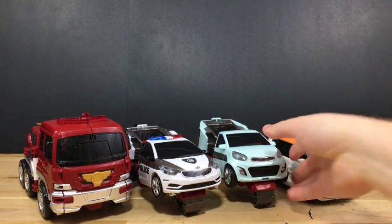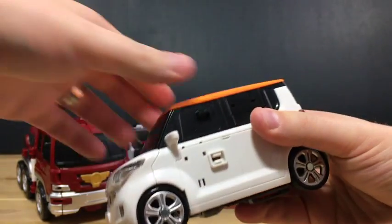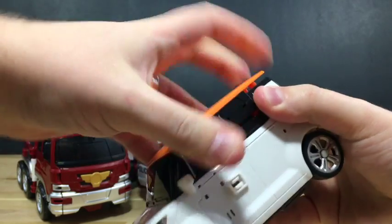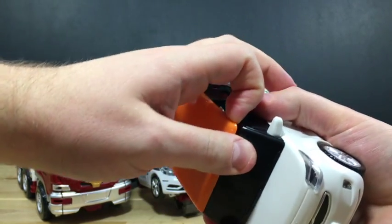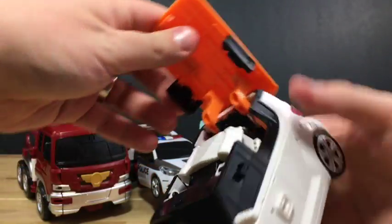All right, we are trucking right along here. Now for the torso, and this guy is probably the most complicated of them all. Getting this out is a little bit tricky, and I kind of worry about the tolerances of the plastic here, because this clips in really hard and you kind of have to bend it a little bit, but they're durable. I'm not too terribly worried.